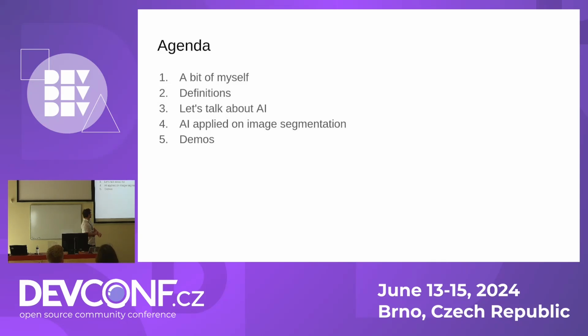Here is our agenda. I plan to talk a bit about myself, some definitions of what image segmentation is, then we talk about AI, some concepts and some learning things about AI, and how it's applied on image segmentation. By the end I have two and a half demos. One is more to show how it works, and the other is more applying the concepts.